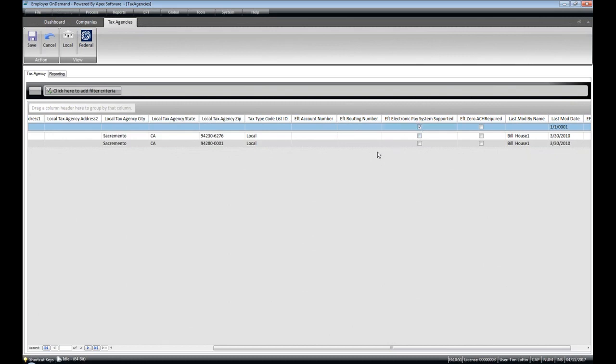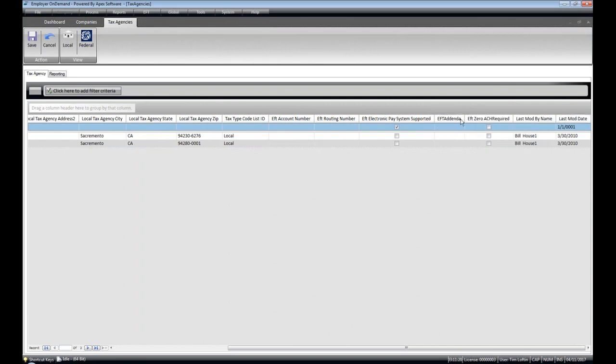They also have to check the option that says, yes, I want to make this payment via EFT. Also, some agencies require, even if I don't have any withholdings for that agency, a zero payment, which is not common, but it does occur. So if the agency was one of those that did require a zero payment, then they would check the box.